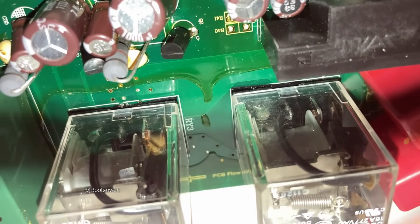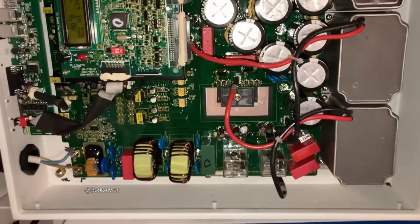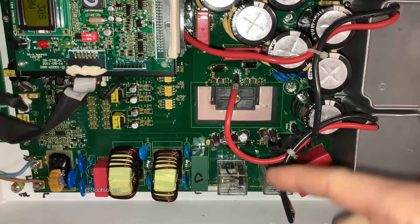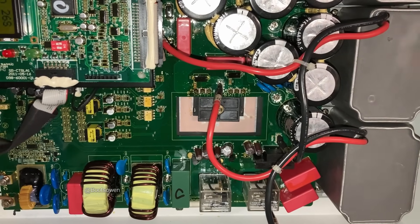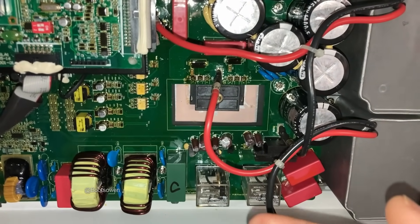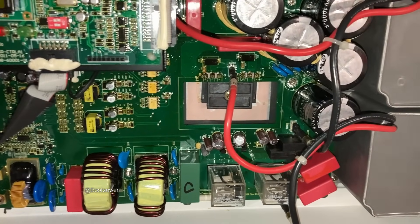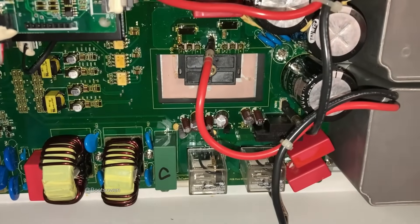In about 33 seconds it should come back on again. Scrape off any of the paint or varnish that's on the back of the board. Get a really hot soldering iron because it seems to use very high melting point solder — mix in some other solder, then desolder it. They should come off — it took a lot of prizing with the screwdriver and heating to get them off. Put the new ones back in.